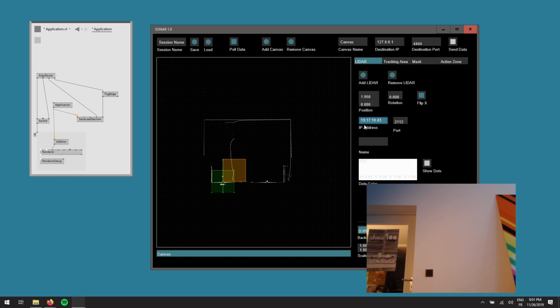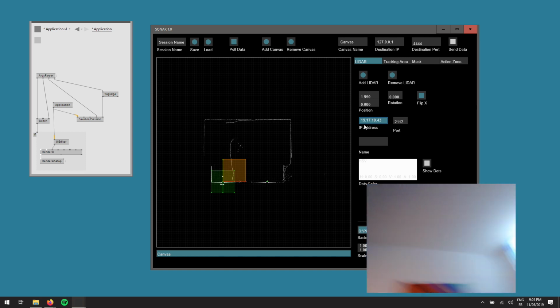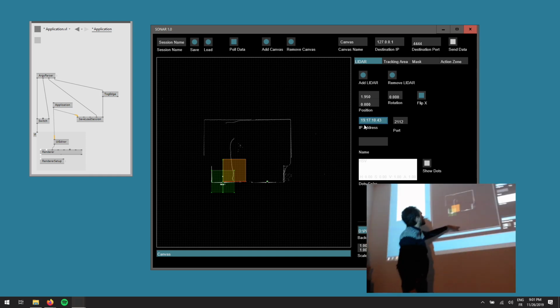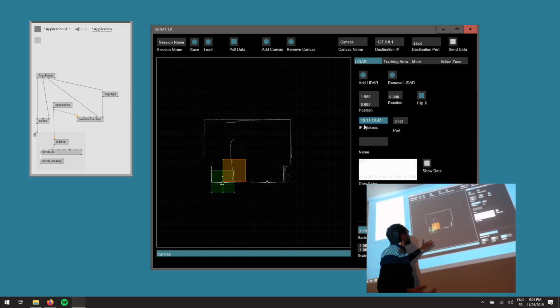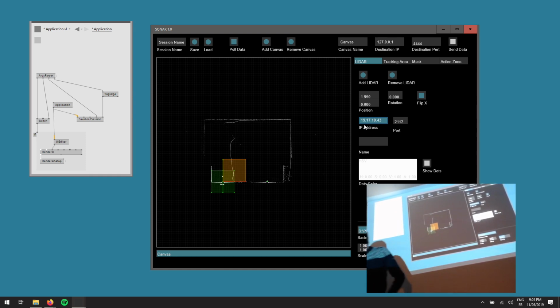That's weird. And now you can see here that the lasers shot by the LiDAR are hitting my hand. I don't know if you can see it well, but here on the view you can see it's freezing sometimes because the LiDAR sends incomplete frames sometimes, and the receiver just doesn't know what to do with it. So now that we have calibrated the LiDARs, you can see that my hand is being detected here, but it's not tracked yet.